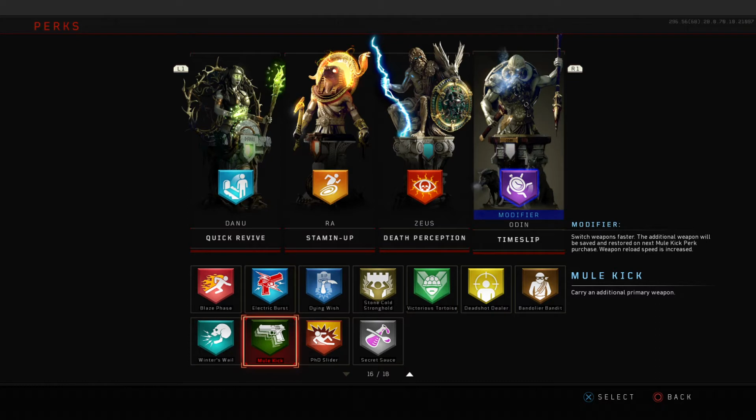Mule Kick was good, where you can have different weapons. Actually, that's a good one. I should use that one. Switch weapons faster. The additional weapon will be saved and restored on the next Mule Kick perk purchase. Oh, that's cool. So now if you go down and lose your perks, this modifier makes it so that you switch weapons faster, because you have 3 of them. If you want to switch to the third one, being able to switch to it faster would be a benefit.